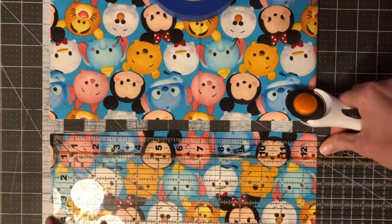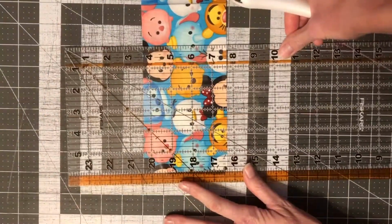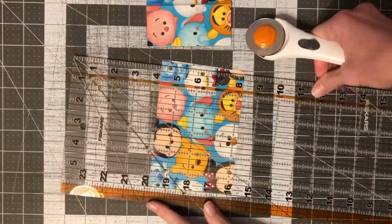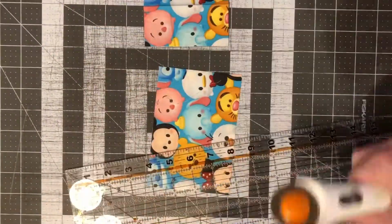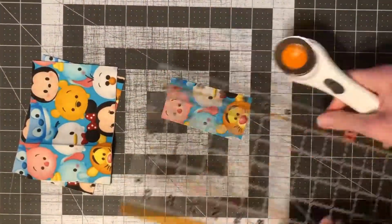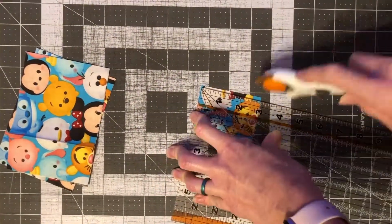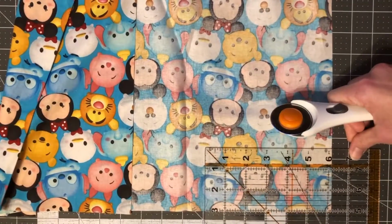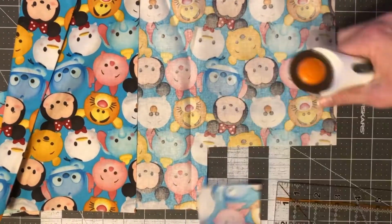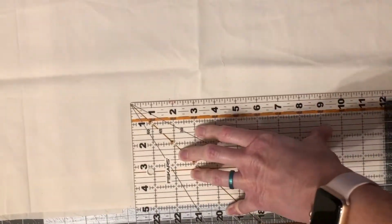For this project, I'm just going to make a coin purse. When I make a coin purse, I cut it in a 4 by 5 3/4 inch piece of fabric. I'm just lining it up and cutting it so the lines are straight. I'm going to do 2 pouches in this demonstration. You'll also need a tab, and for those I do 2 inches by 3 inches. You'll also need tabs for the zippers, and for them I do 2 inches by about an inch.